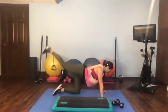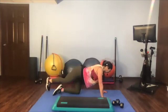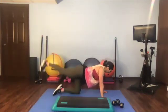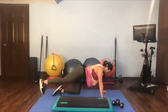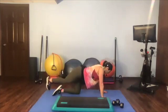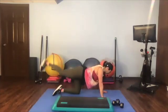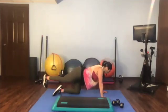So, in order to really feel this working, you're working the outside of that glute. Your belly button is pulled into your spine. Release it. Keep that muscle engaged, keep that belly button in, and squeeze the booty. Gentle tap down, squeeze it up. Gentle tap down, only crawl, so it's lift and cross. Lift and cross, you should be feeling it already. Cross, lift and cross.